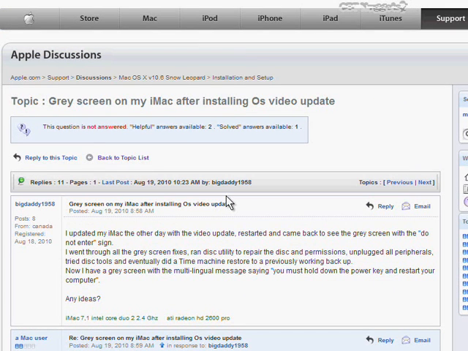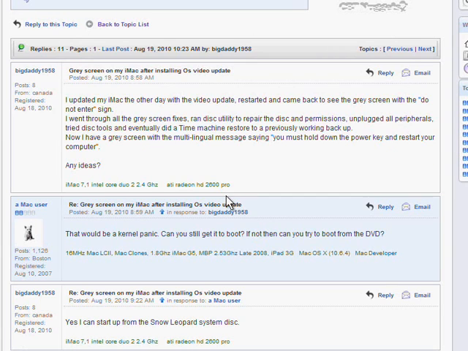Microsoft has discussion forums, Apple does. Certainly Linux has tons of popular discussion forums. Most or all of them are free. One notable exception is the website Experts Exchange. They used to be really, really great. However, well, they're still great. I shouldn't inject bias into this discussion, but they saw a money model to be made, and now to really get the most out of the expertsexchange.com site, you have to pay a subscription fee.